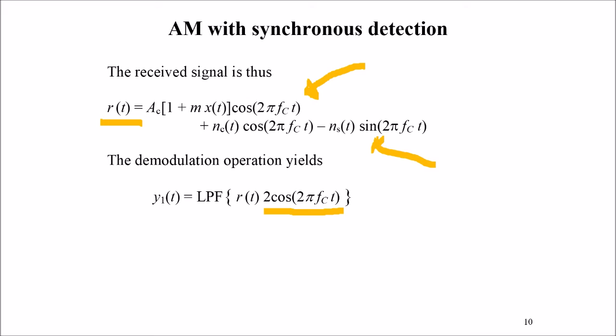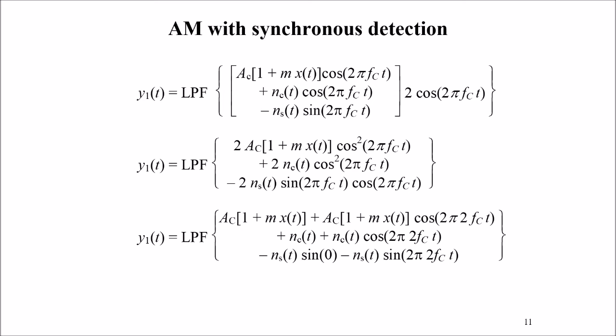So let's look at first what the result is to that point. So here is the AM signal plus the noise. So we have the AM term plus the cosine and the sine for the noise. That's all multiplied by this replica of the carrier. So we get a cosine times a cosine term, that's a cosine squared, and then a cosine times a cosine, a second cosine squared, then a cosine times a sine, so it gives us a sine times a cosine.